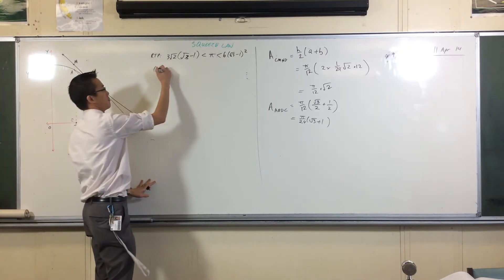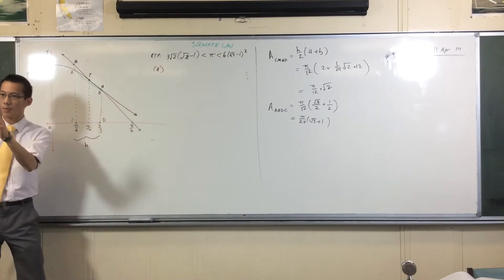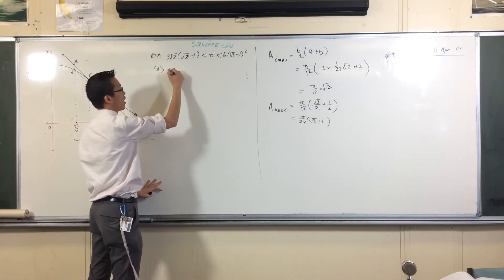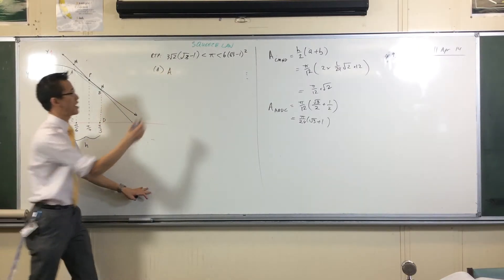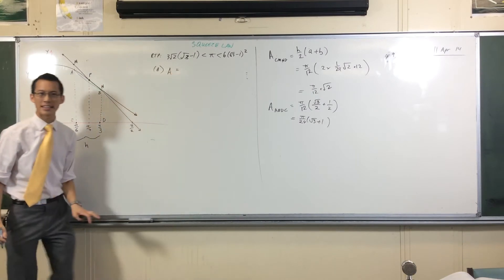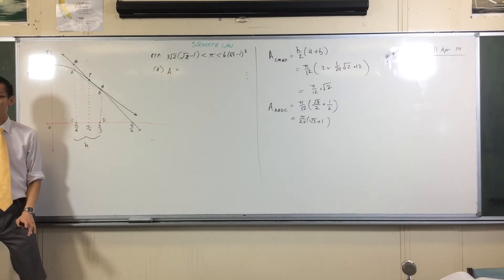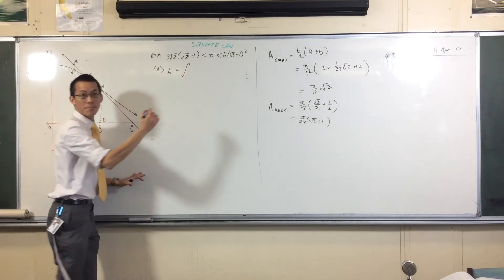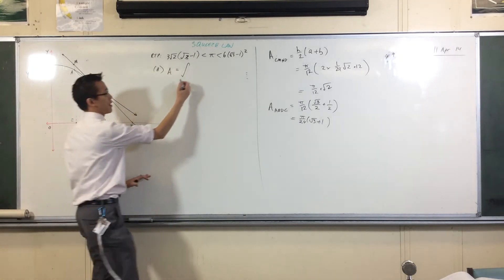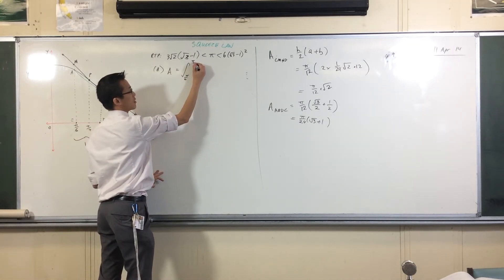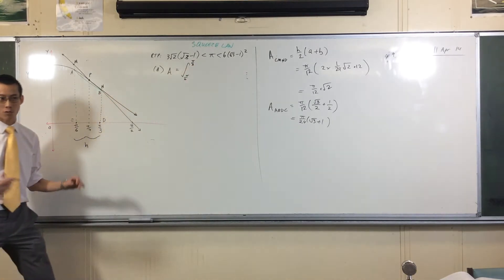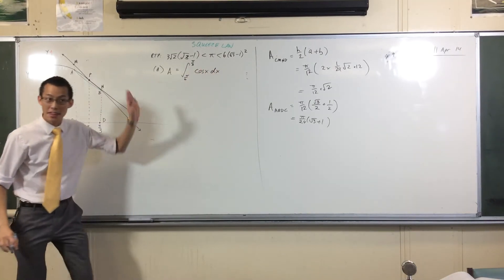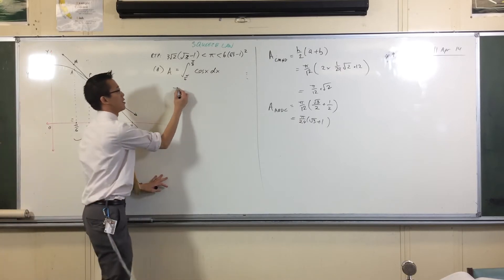So, to answer this question, part D, let's start with one side. Let's talk about, well, we have an expression for the area underneath the curve, right? How do I get the precise area? I form an integral. What kind of integral should I form? π/6 to π/3 of, the graph is just cos, right? And I do it with respect to x. That ought to give me the exact area.